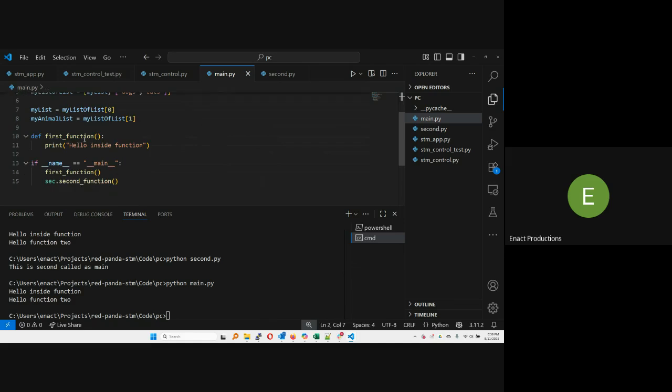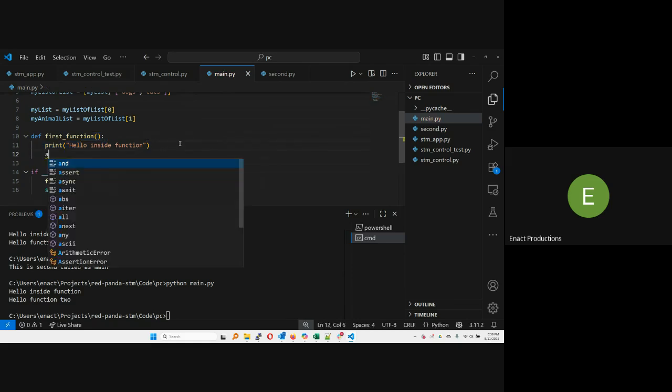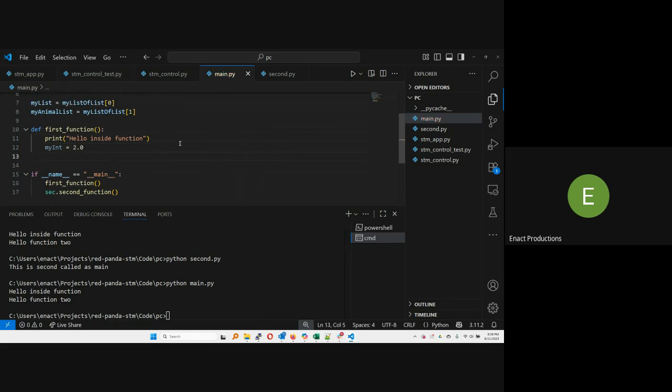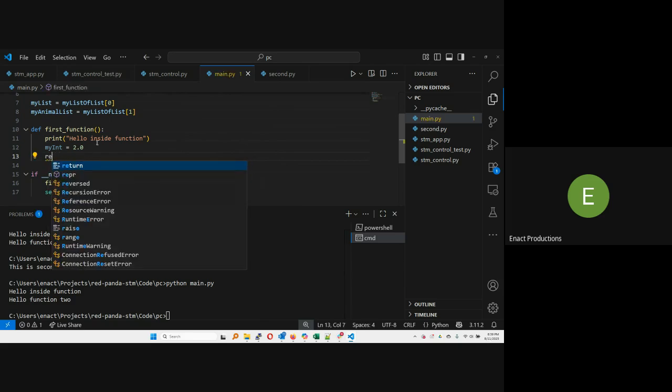So we kind of breezed past it, but hopefully there's some context here. This is a function. It does a set of code. Let's see, my int equals 2, and it can return something.